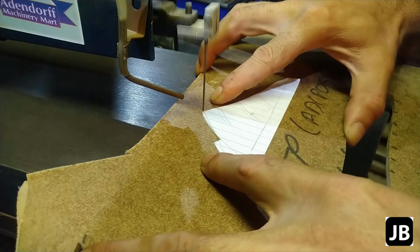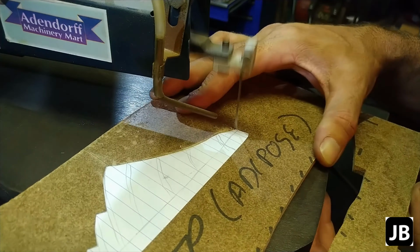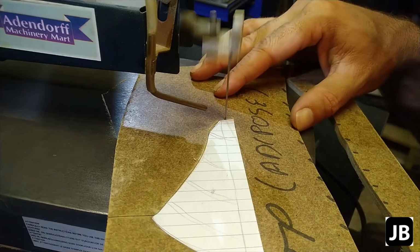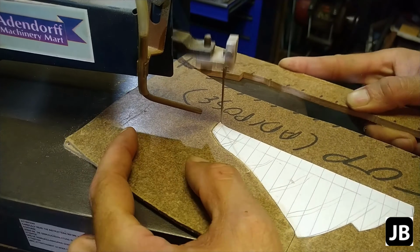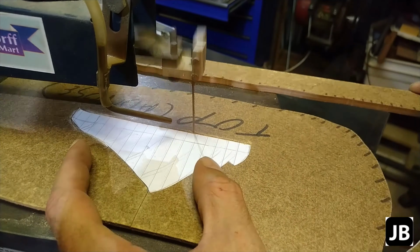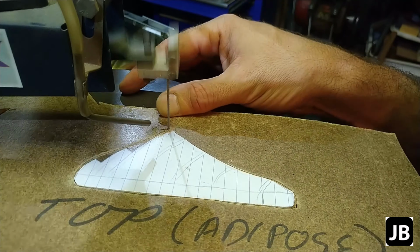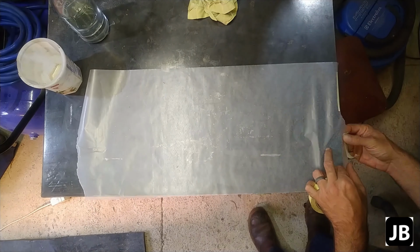Okay, so first thing, we just once again stuck two pieces of masonite together, cutting them out on the little scroll saw. Nothing major, nothing funny. I did two fins at the same time. I'm really fed up with these fins now. There's still some left, but we'll get to them when the time comes.